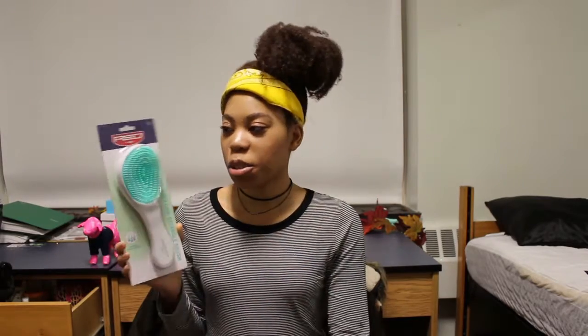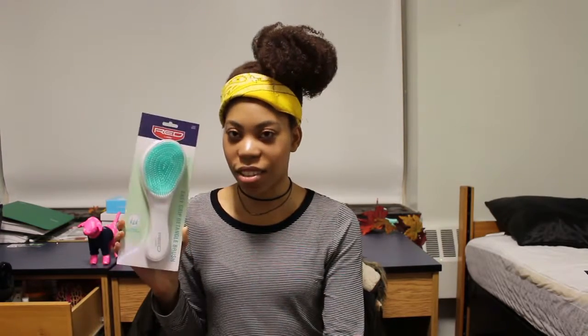The next thing I got is because I really just wanted to work on keeping my hair detangled, especially at the roots. I normally finger detangle, but sometimes that doesn't always work — and if my nails are long, they get caught in my hair. So I got this detangling brush. I feel like it's going to work pretty well. It has all these different bristles and it says it detangles without damage, so I'll let you guys know how it turns out.